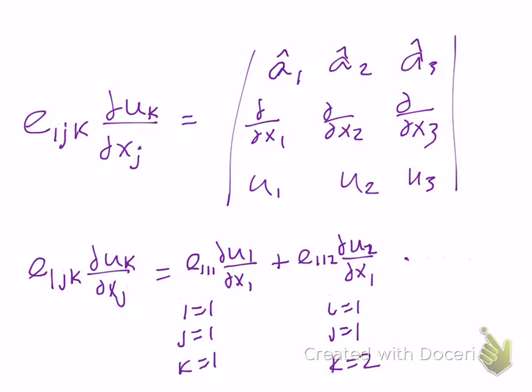So what's this term going to be? 0. What's this term going to be? 0. So you can write it all out, but you'll find you're just cutting out a whole bunch of terms along the way. So it is not done yet, right? No, this is just the beginning. There will be plus dot dot dot plus, and then there's the E2jk and E3jk.